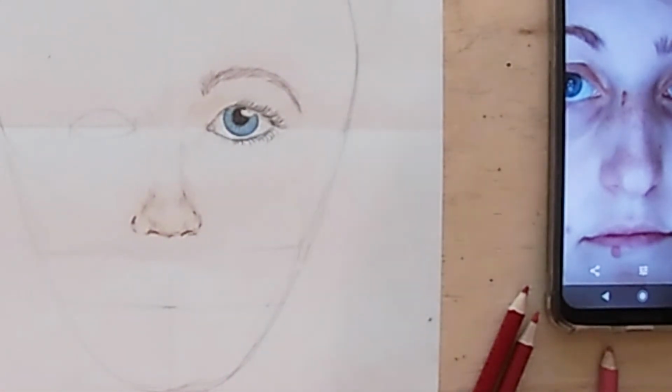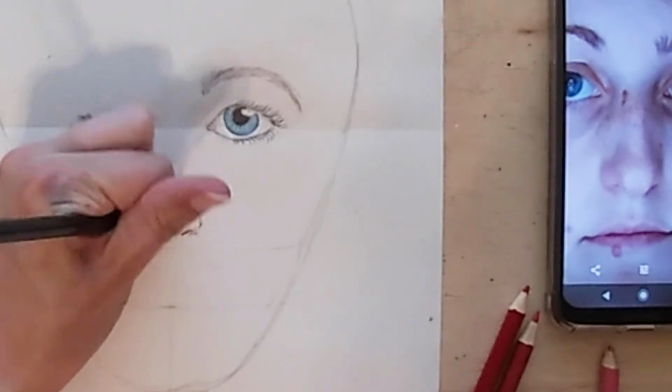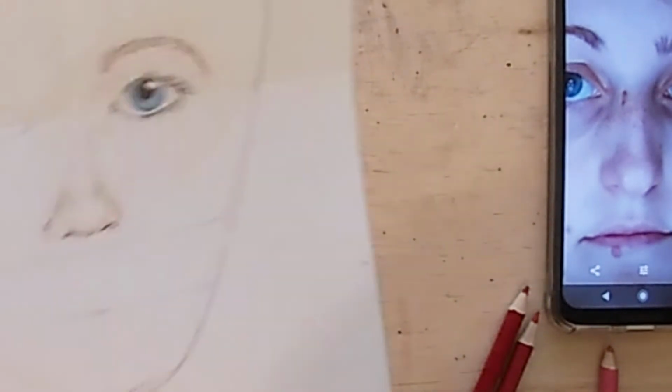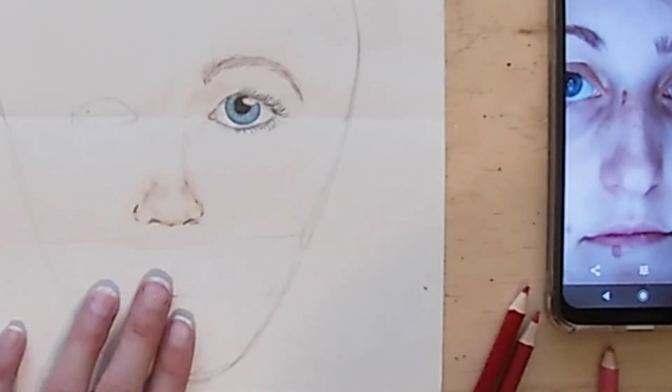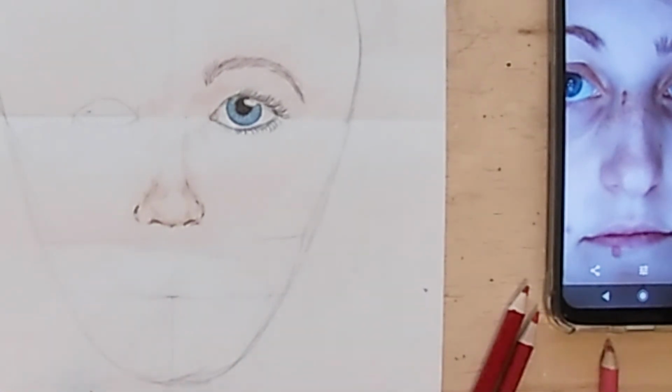To be honest, I don't think it looks that great.